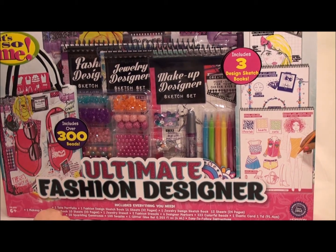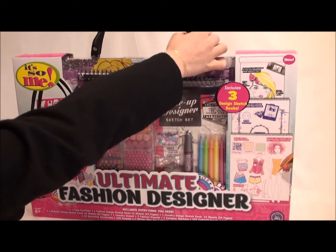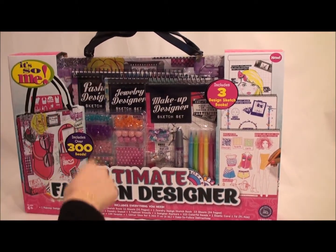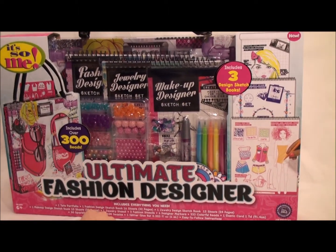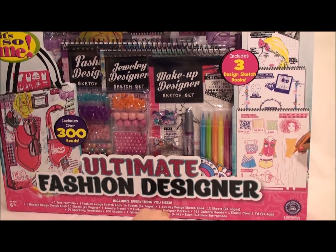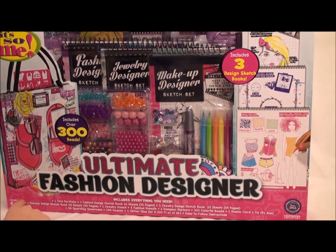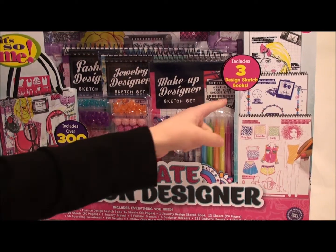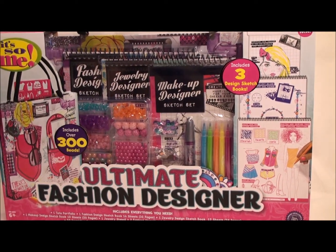One tote portfolio, which is right here. It has a strap so you can put everything in it and carry it around like a purse or a bag. It has one fashion design sketchbook. That's right there. It has one jewelry design sketchbook. That one's next to it. And there's a makeup design sketchbook. It also says makeup looks for your lips, cheeks, eyes, and more.